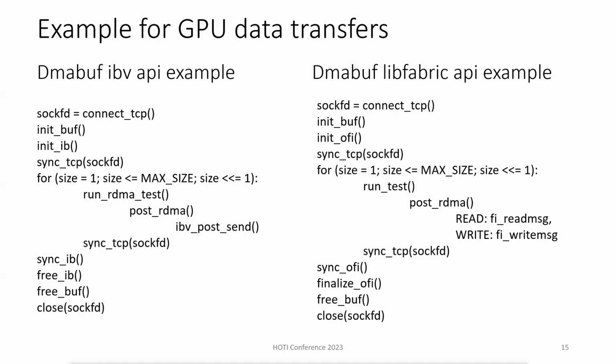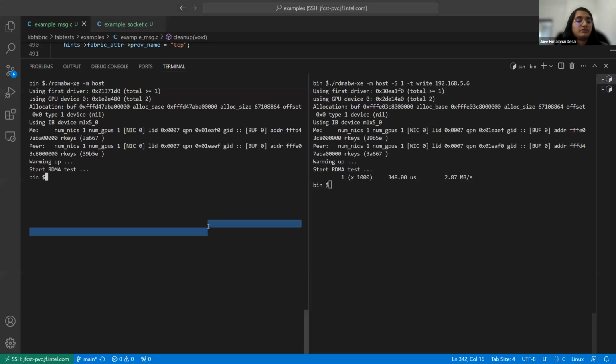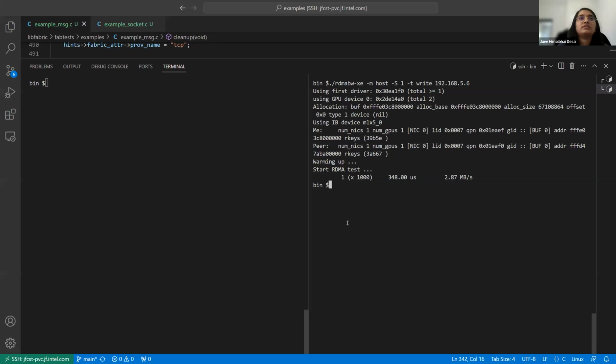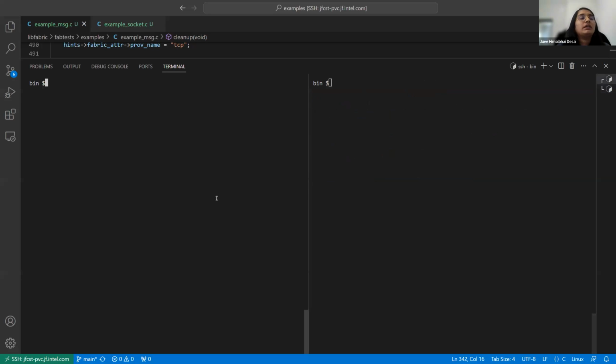Yeah, we can go into the demo, Juhi. Okay. So I'll go ahead and show how we do this example. I have a dummy example for this over here. Instead of the RDMA bandwidth exe, we have the FI RDMA bandwidth exe. To note, this is a Libfabric example. Similar to the previous example, we'll use the host memory to allocate our buffer.